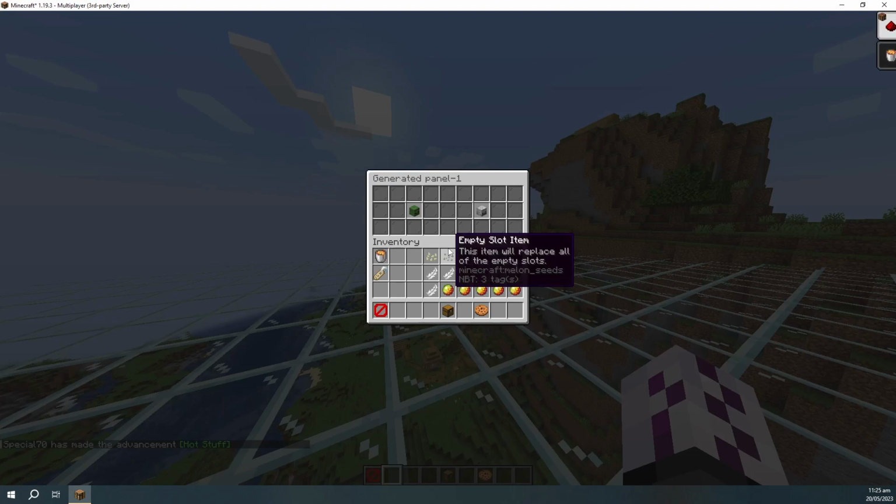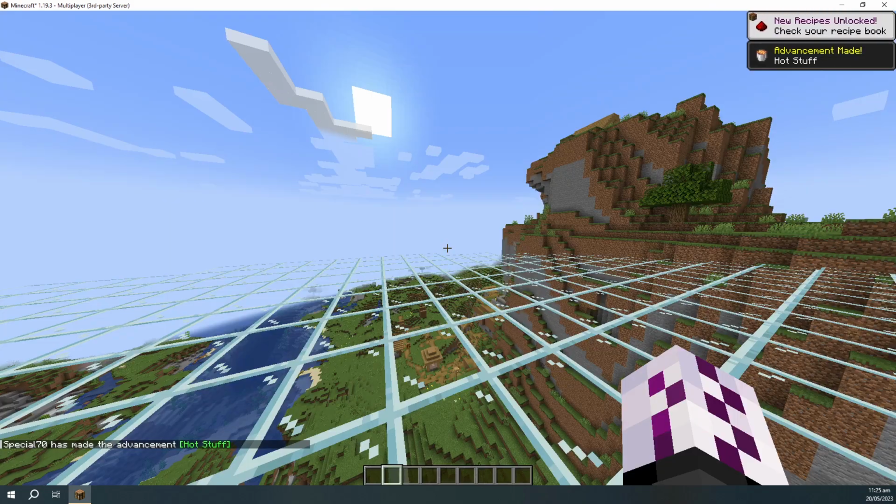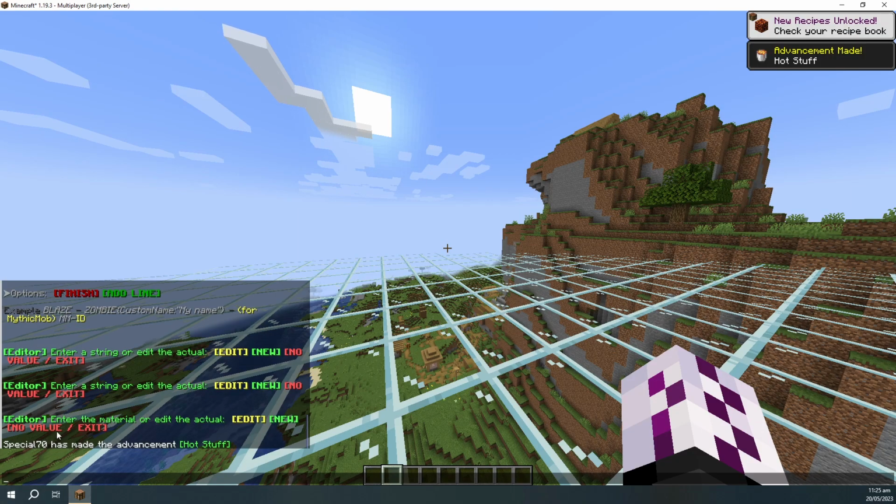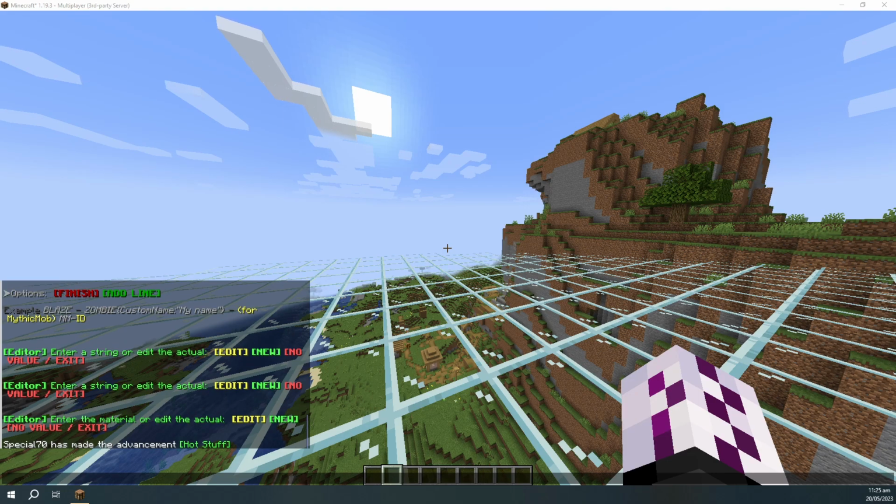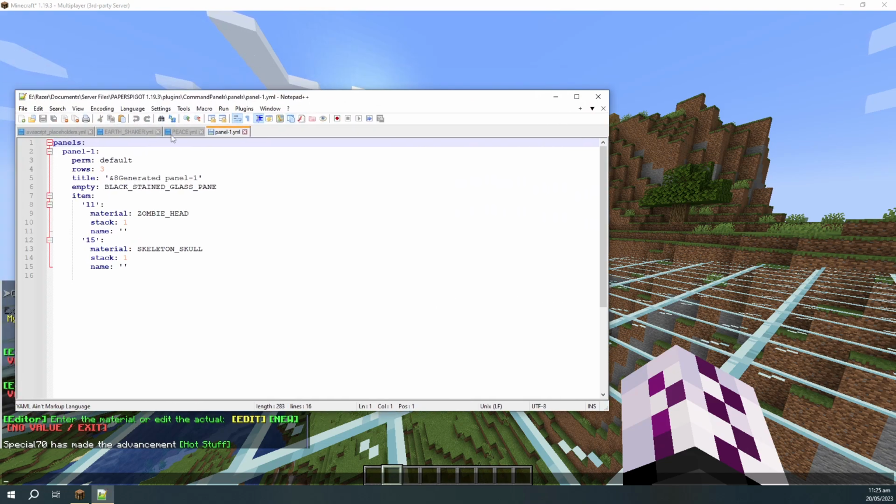Next, we'll edit the custom panel. CPE panel 1. Yeah, those. Let's go edit the panel. Let's rename it to something else.